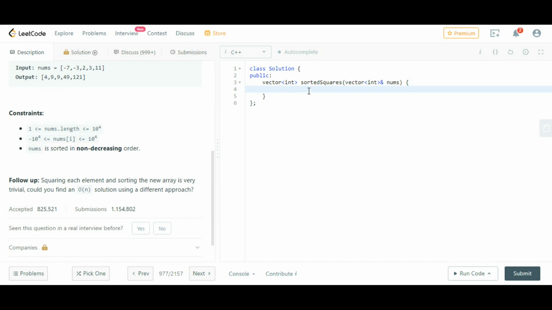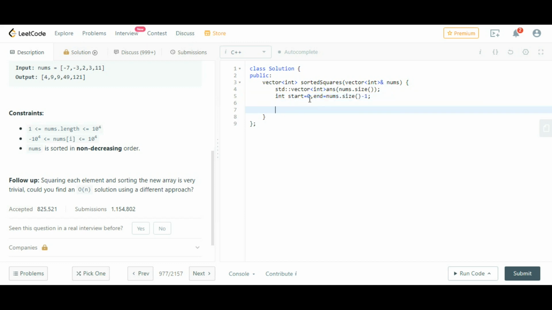What I'm going to do here is take a vector of integers. Let's call this the answer vector, and it's going to be of size nums dot size, so it creates a vector of size nums. Then I'm going to take two pointers.